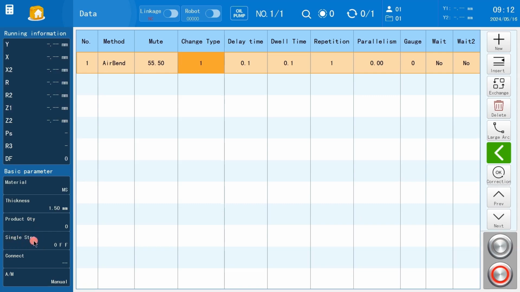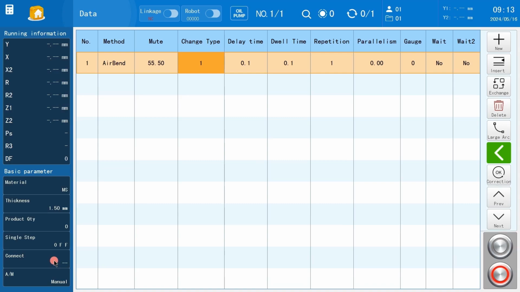Single step mode, once the single step mode is opened, the system will automatically stop every bend after running, and you can bend again when you click the run button, but it will not automatically change steps. You need to manually switch the next bend. The single step mode is off by default, and after running, the system will continue to process until all products are processed. The connected product refers to the next product that automatically runs after the current product is finished. Click to find the product you want to connect.